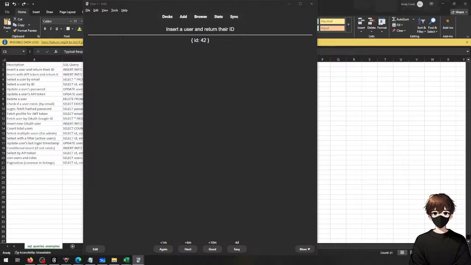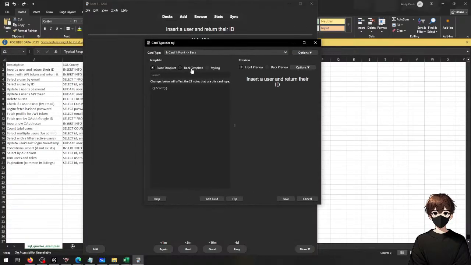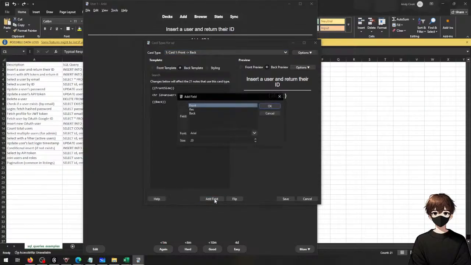Because of the preview, let me go to the card options. Okay, here, back template is front side, back side. This will create 21 cards. Okay, what we're gonna do, we're gonna go to the back and add a field, and this is going to be this one.